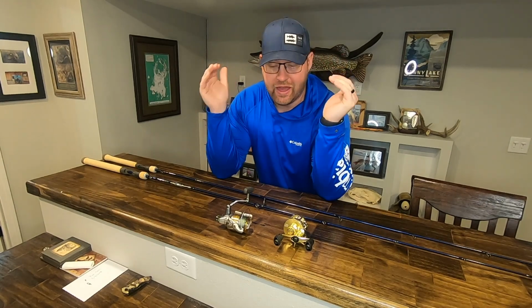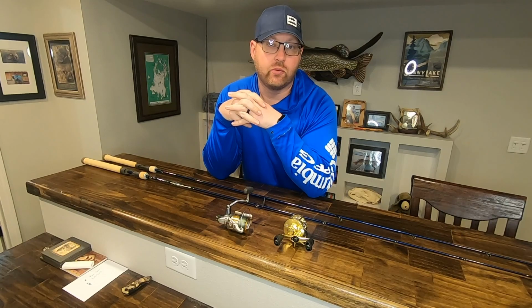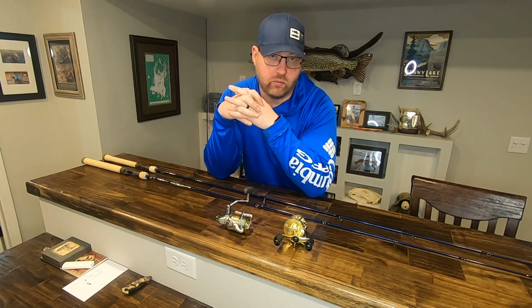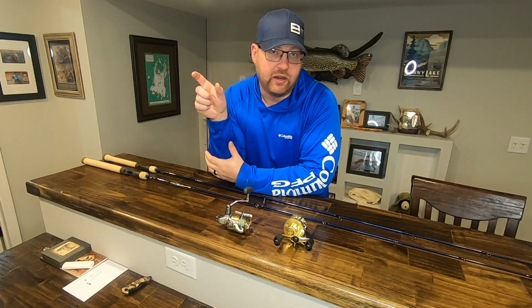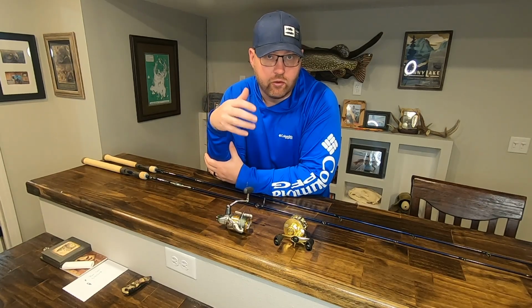Okay, now we're moving into the heavy walleye setups. When I talk heavy walleye setups, for how we fish, we're talking big crankbaits. So I want crankbaits that have the capability to dive down to 20 feet. If we use bottom bouncers, we'd use similar setups for bottom bouncers. We're not really fishing planer boards.